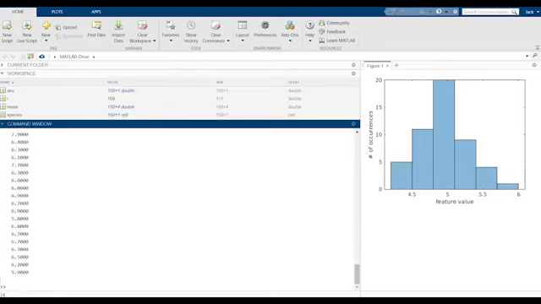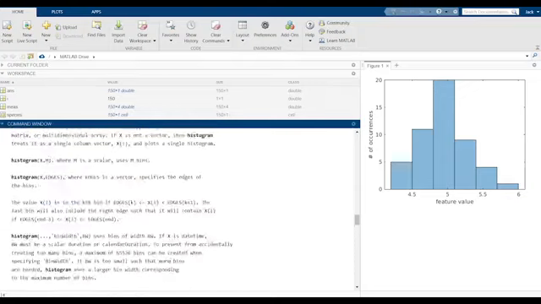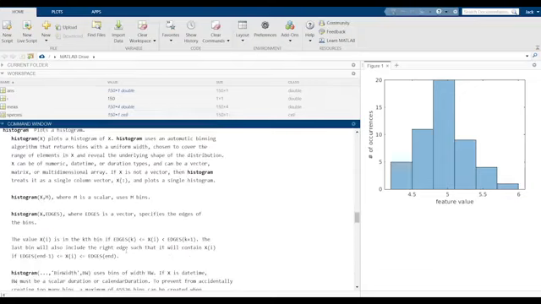MATLAB uses an algorithm to determine the size of the bins that are used by default based on the dataset we provided. However, if we would like to use a specific bin size for the histogram, we can supply that information as a second argument to the function. As always, type help histogram for more information about inputs and outputs of a function. As shown in the help information, we can supply a vector as the second argument that contains the quote edges of the bins we would like to use. We'll try out that functionality in a few minutes.